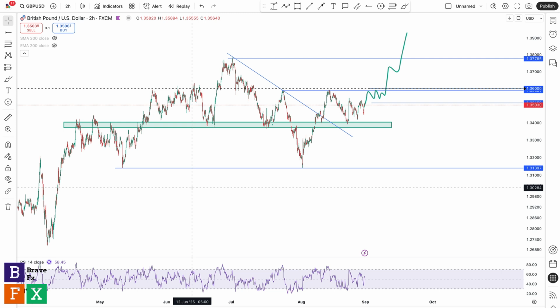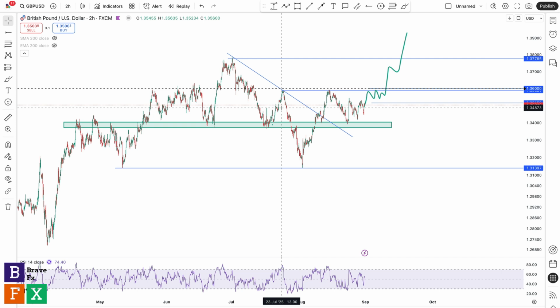Remember, I don't trade currency pairs, at least not for now. I'm going to be focusing on gold, crude oil, and Nasdaq. If I'm right on those three charts, then I'm going to make a lot of money where I don't need to take too much risk trading currency pairs, which can be messy sometimes. So this is briefly for my GBP-USD setup. Also, let me know in the comment section below if you agree or disagree with me.